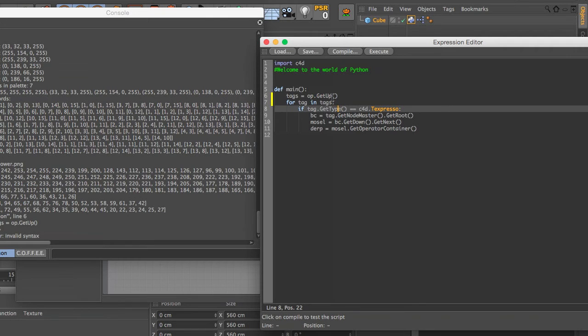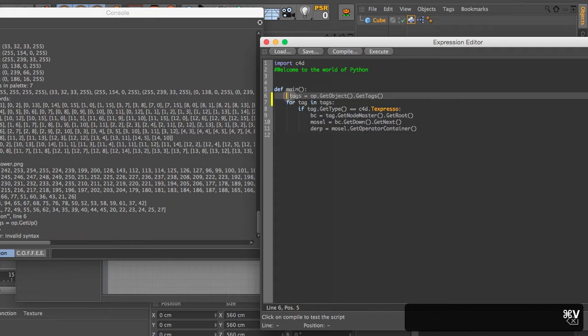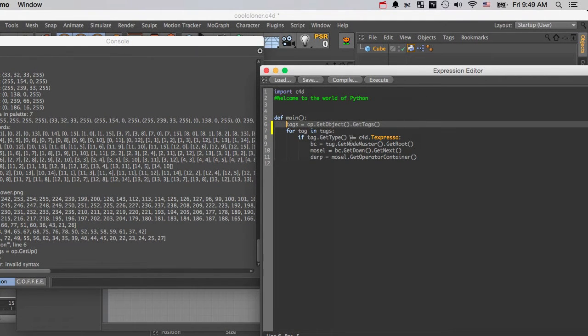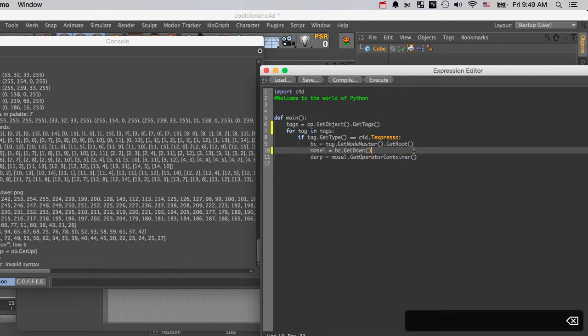Alright, so get the Espresso tag, and then in the Espresso tag we need to get the node that's important to us. Since they're both cube nodes it doesn't really matter, so we can just get root, and then get down, and that will be our cube node.